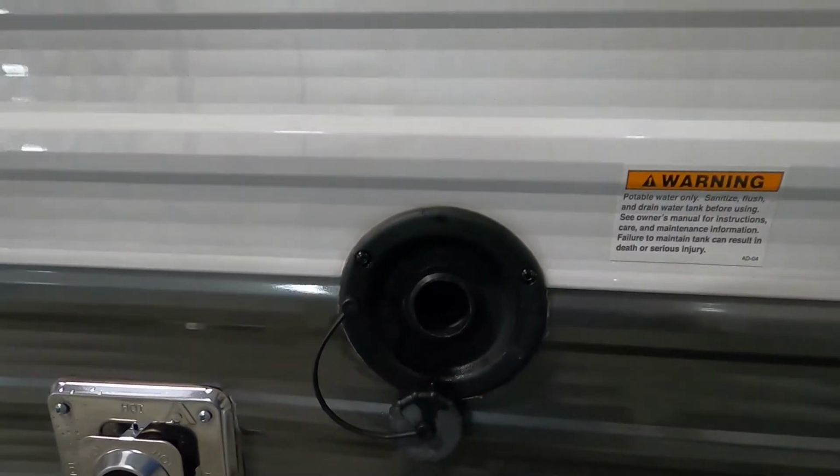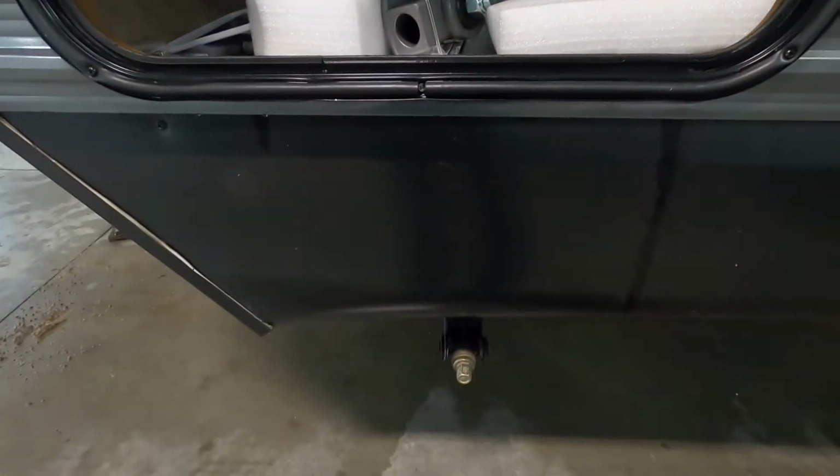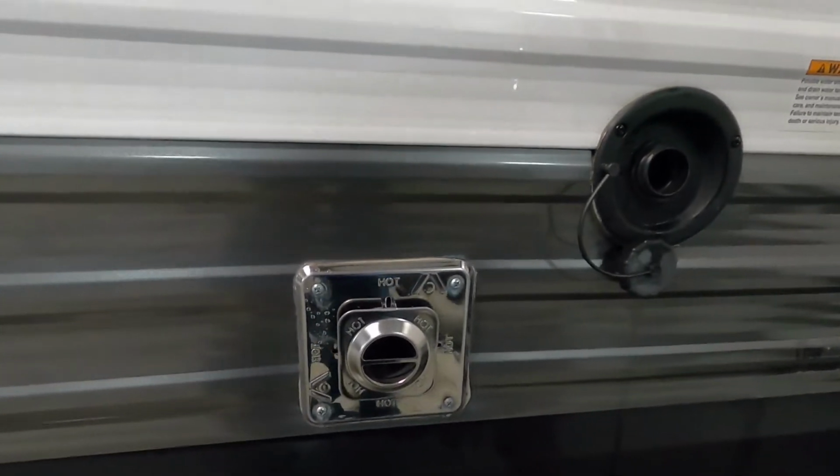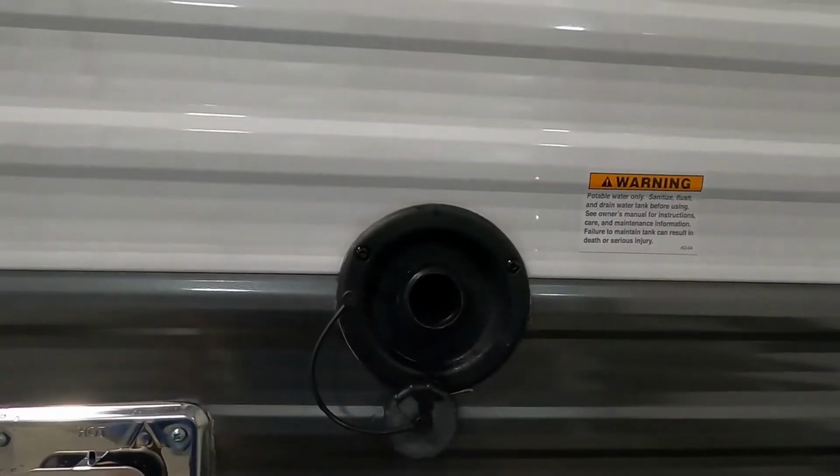All right, we got our water and electricity hooked up. Let me walk you around the rest of the unit. Let's start here on your off camp side. Your pass-through storage with all your hitch work in it. Stabilizing jack. Coming up here is your furnace heat release. That's the flue for that. Steer clear of that. If you run your furnace, it'll get rather warm. Again, your potable water. Your low point drains.